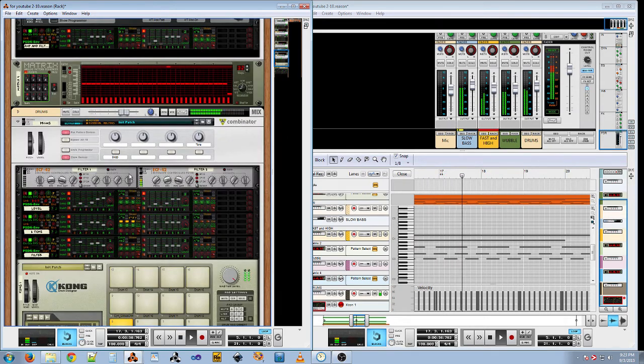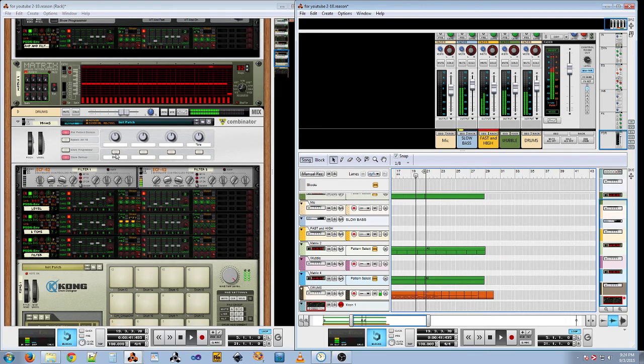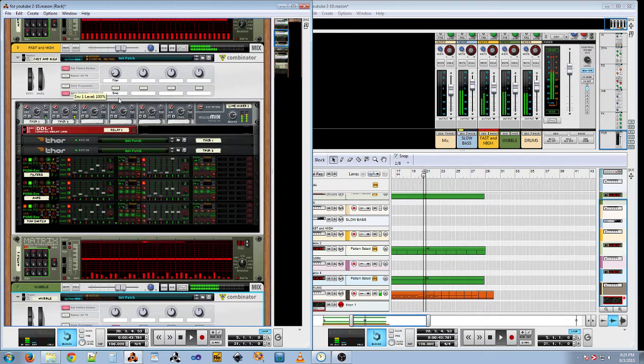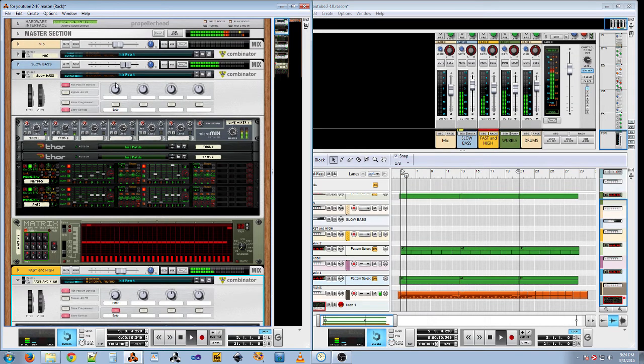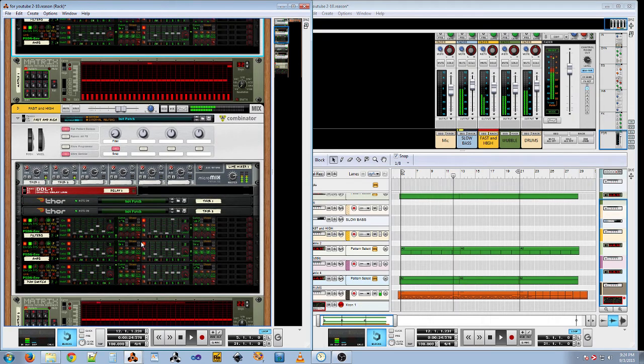Alright, so I'm going to phase them back in. Sorry, that's not very smooth. I'm not terribly organized. But you can hear the dynamics that it puts on it. Alright, I'm going to do a direct comparison with some patches, some Thor patches. I might come back to this song.